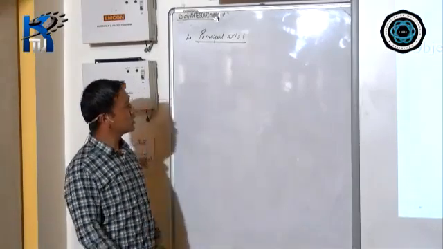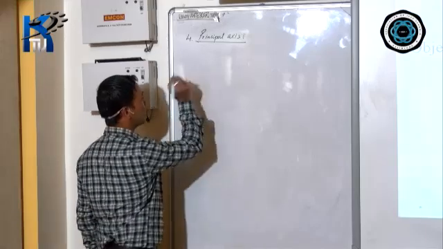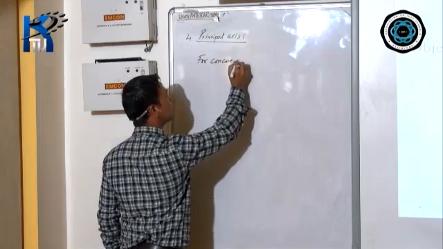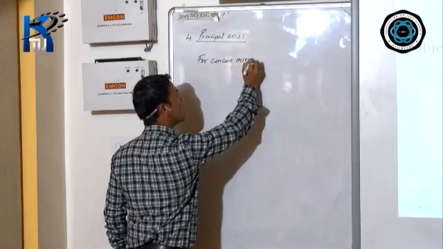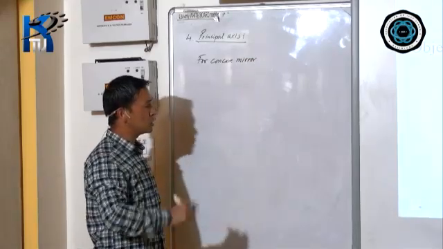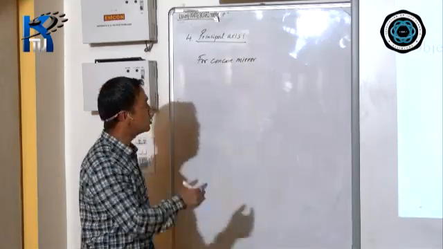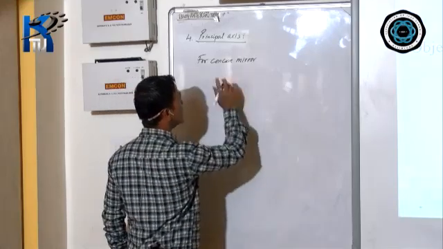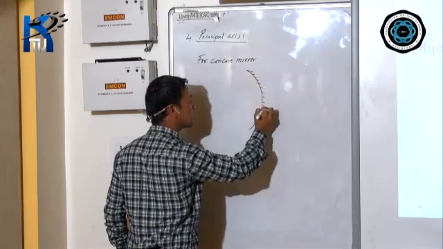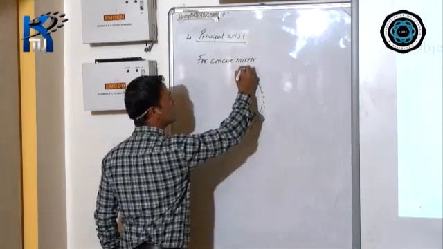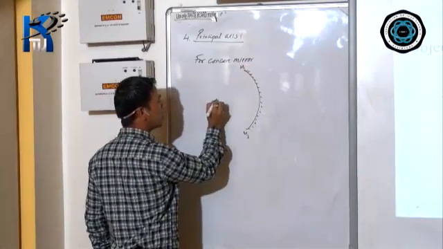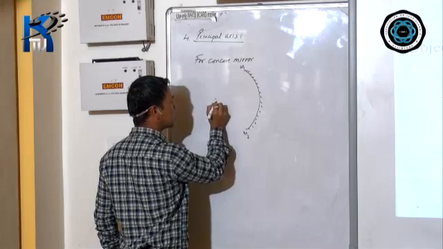Now for this also I can show with the help of a diagram for convex mirror and concave mirror. Let me first do it for concave mirror. As you know, we are learning ray optics, so in this chapter we completely deal with diagrams, so we need to draw diagrams. So this is a concave mirror with M1 and M2. Now we know this is a pole, this is a center of curvature.